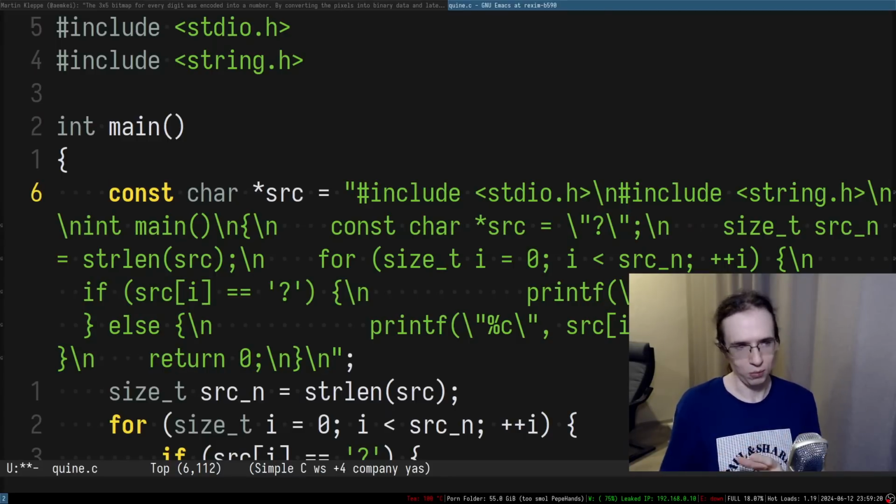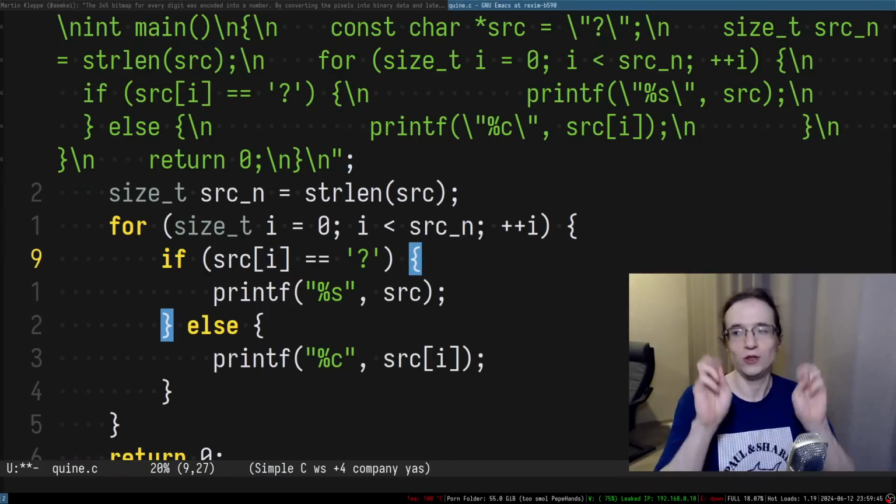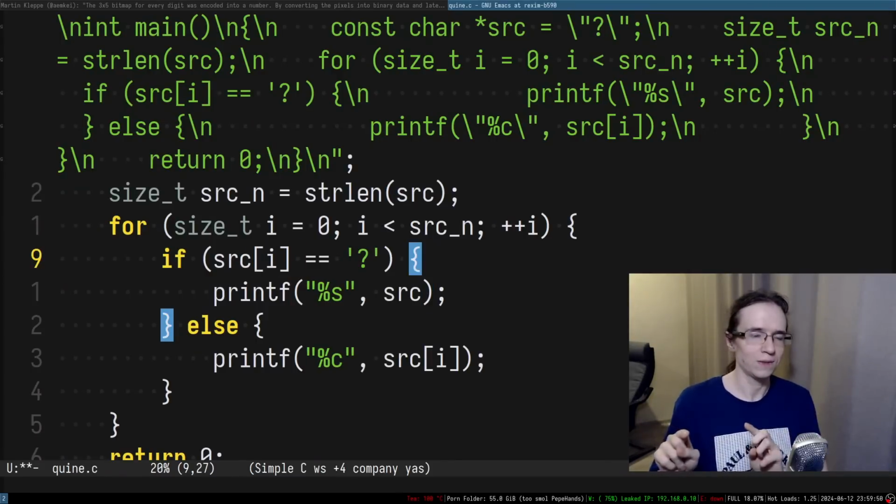There is a little bit of a problem. Question mark now actually occurs twice. The second time is in the interpreter, when I'm checking, is the current character a question mark? You don't want to print the entirety of the source code in that specific case. So to circumvent that, you should not use a question mark to check whether the current command is a question mark. This is a very interesting thing.